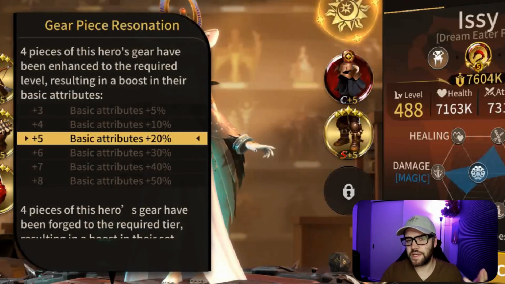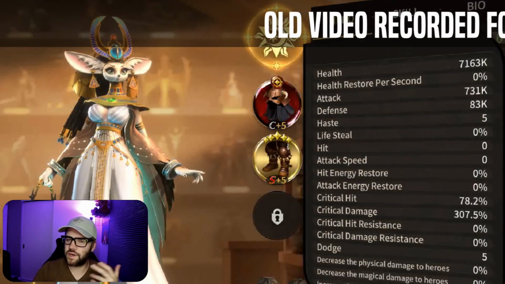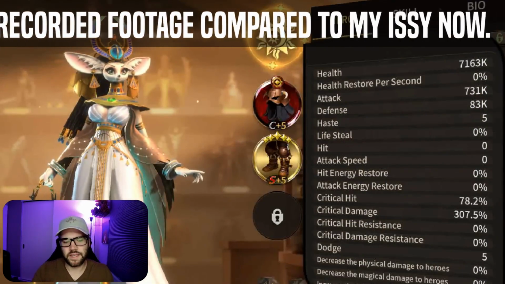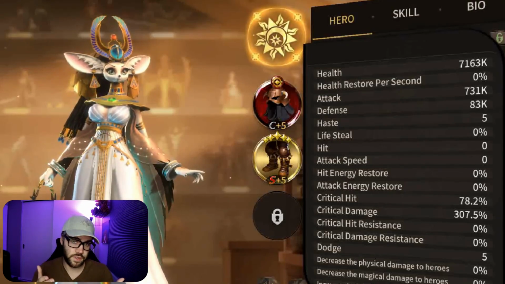So what are the basic attributes affected? The easiest way to show this is to look at my Issy's stats. Health, let's go with 6,964,000, attack 710,000, and defense 80,000. Hopefully I'm right about this and this is all that it includes. If I'm not, mention it down in the comments so others can see.